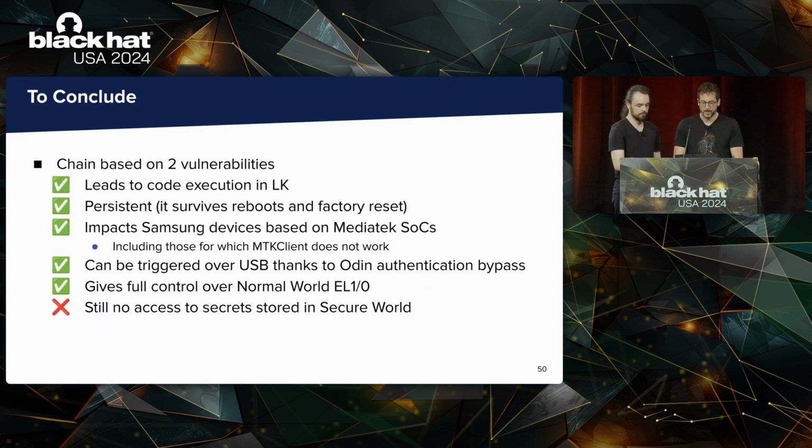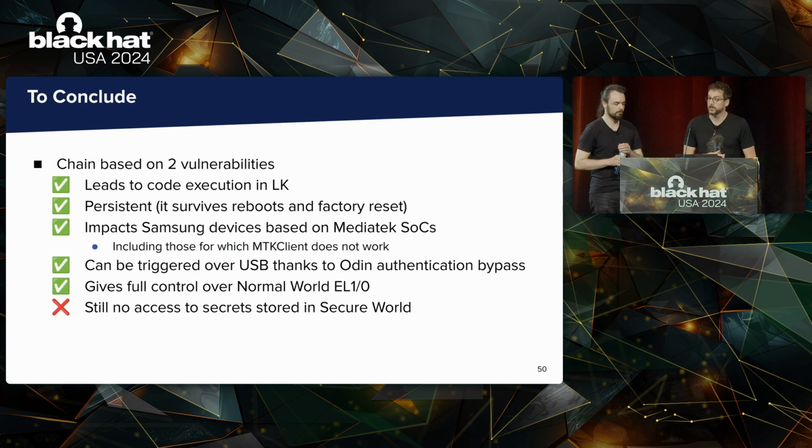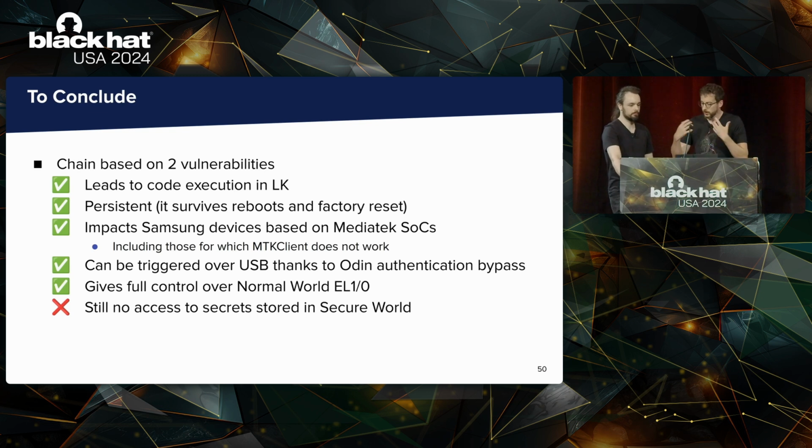So to conclude on the first part of this presentation, we have shown a chain of 2 bugs that leads to code execution in Little Kernel. It is persistent, and it impacts many Samsung devices based on Mediatek system on chips. And we can trigger this vulnerability through USB. And it will give full control over the normal world. So we have full control over Android. We are root. We can already do many things. We can read the messages, look at the pictures, and so on.